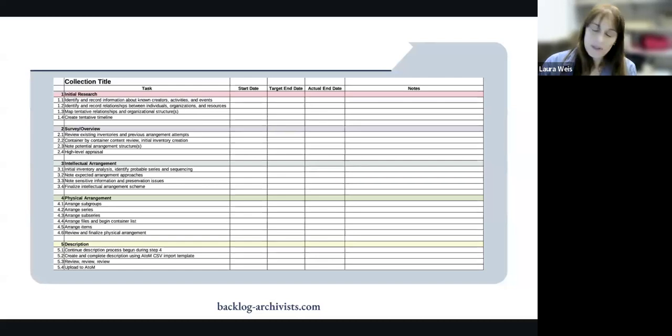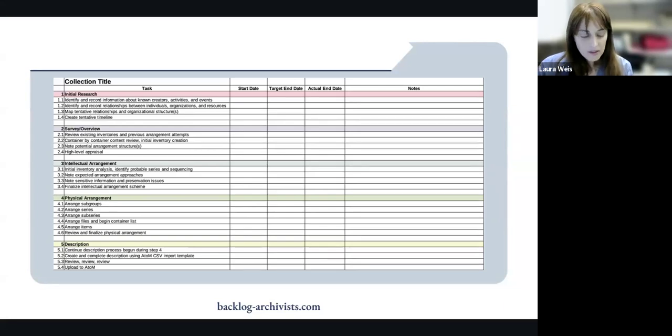One example just in my recent experience would be with a more recently acquired faculty collection. So this would be papers of a faculty member with kind of a significant history, papers acquired relatively recently in one accession.